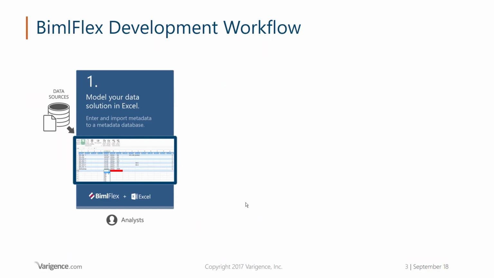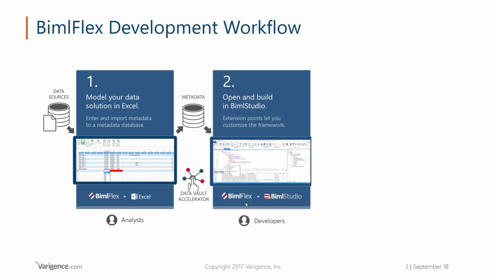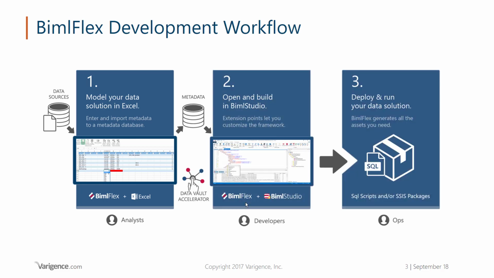So let me first look at what I'm going to show you in the demo here. We're going to take our Excel add-in and point it at a data source. We're just going to look at AdventureWorks and pull the metadata in from that. I'm going to show you a couple of additions and things you can do to tweak the metadata coming in. That metadata then gets persisted in a database where all the metadata is tracked and audited, and we then pull it into BimL Studio. BimL Studio generates all the code. So that's the code generator for you that stays there.